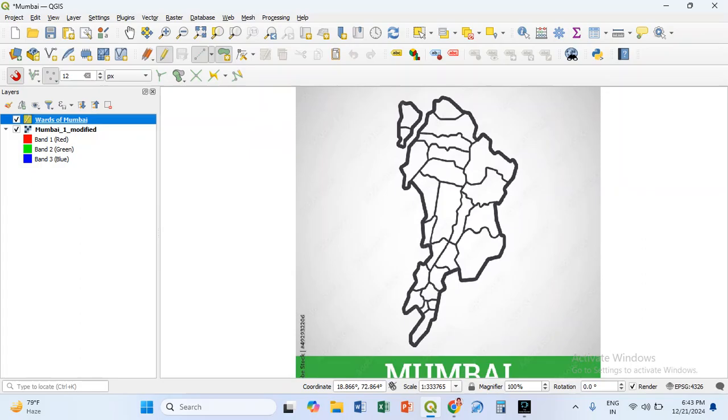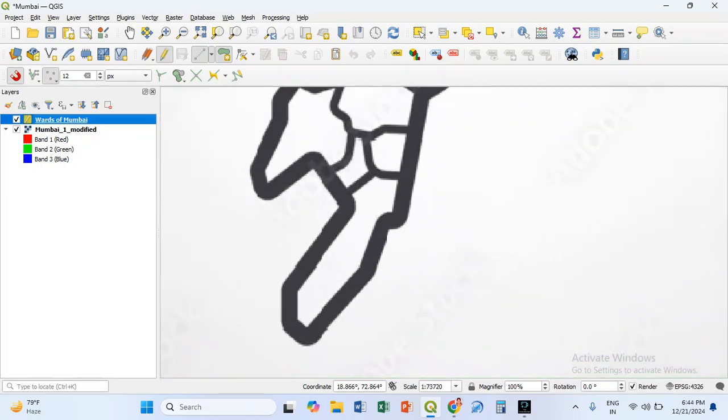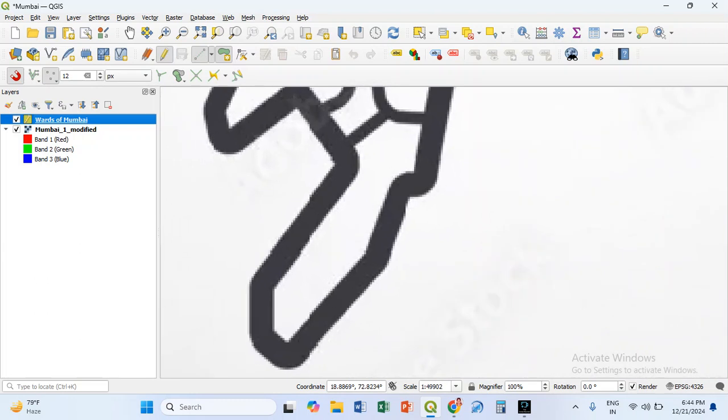Okay, now I want to first create ward A. Now since I already know that this is ward A, I'm telling you that this is A ward. If you don't know, you will have to see another map which has the names of the wards, or you can select the base map where the names of the wards are already mentioned so that you don't make a mistake. Now once I zoom in, I have to zoom a little higher so that I don't make mistakes in the shape, and I start digitizing.